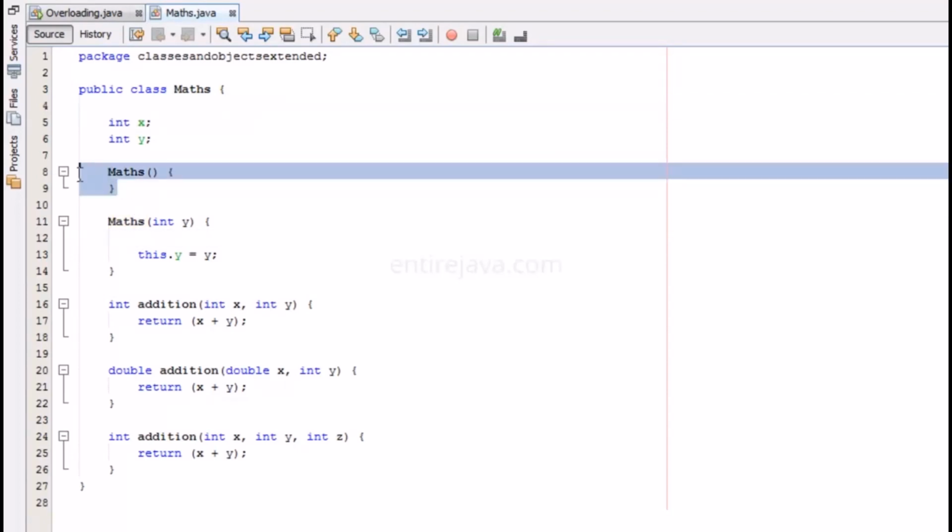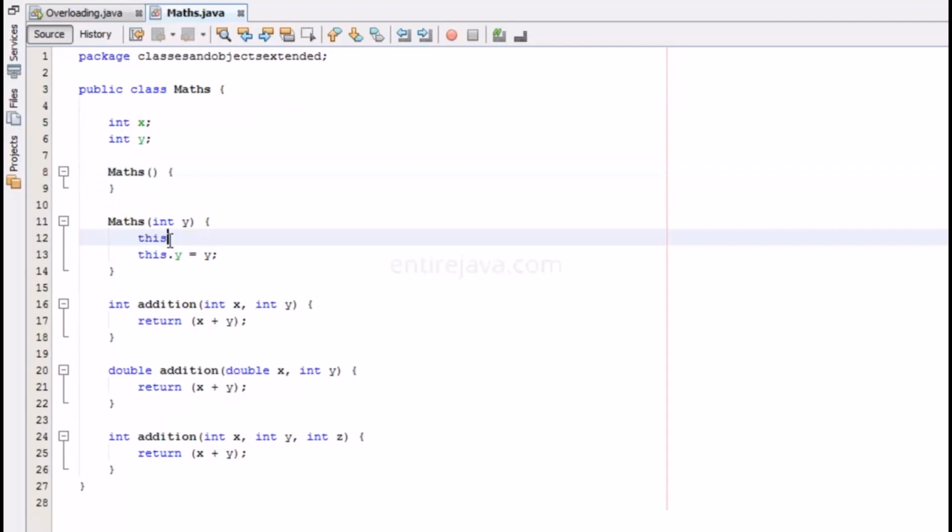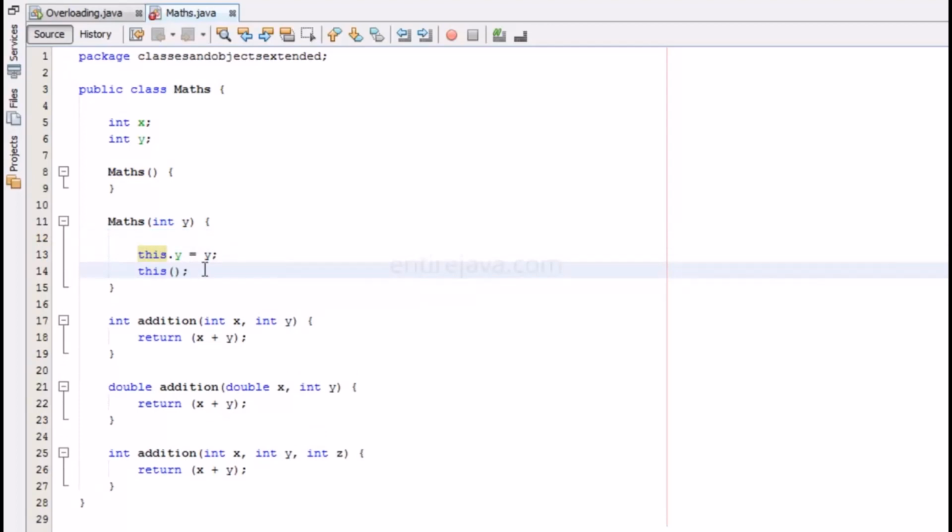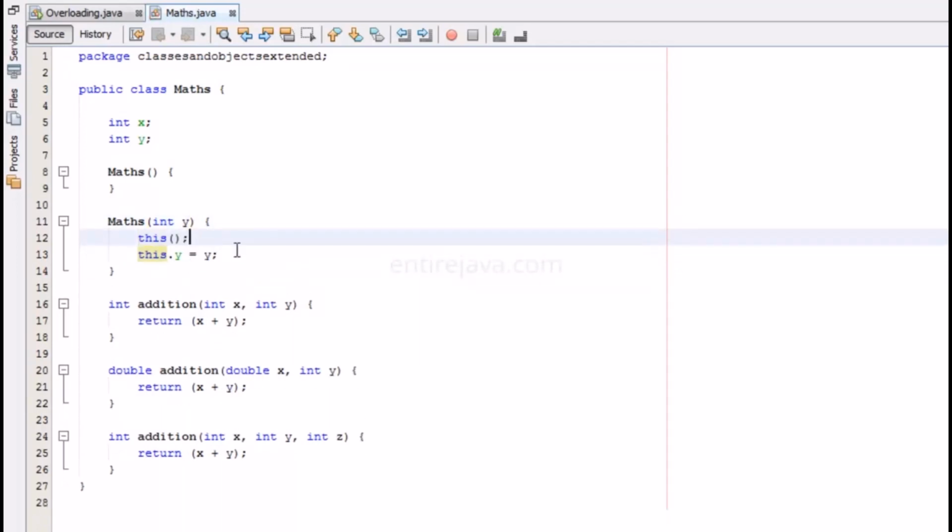We call this empty constructor from here using the keyword called this. And as we've talked in our earlier videos, this means the current object. And do take a note that the statement in here has to be the first statement. Let's say I do Control X and paste it over here. That's going to give me a compile time error. Let's undo. Now doing so, we're assigning our own value to y and we're leaving the x to have the default value. Hope that makes sense.